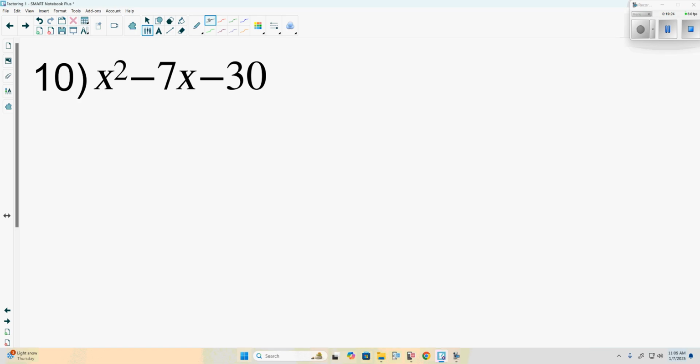Let's look at this one here, x squared minus 7x minus 30. Again, always good to start with greatest common factor. This one here, unfortunately, does not have one because of the x squared, not a number in front of it. Most likely not going to be one. 7x, 30, there is not a term or number that is in common with all three. So we'll move on to our 2 sets of parentheses with 3 spaces.